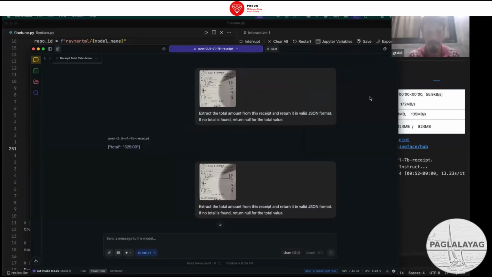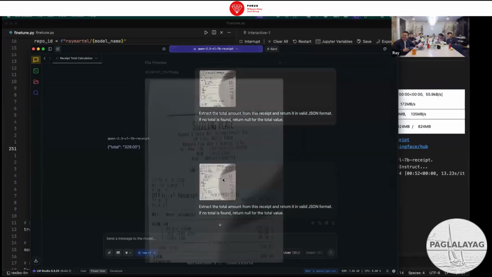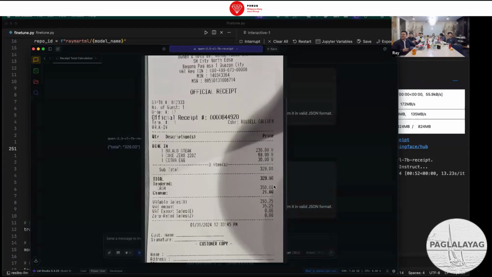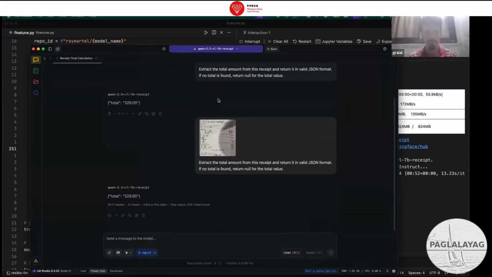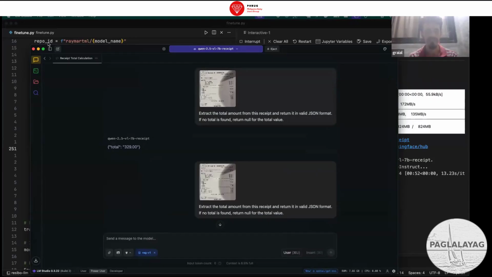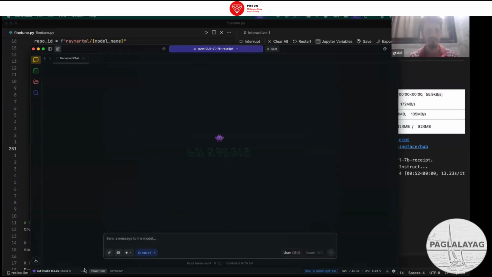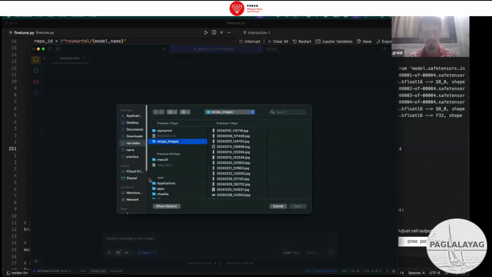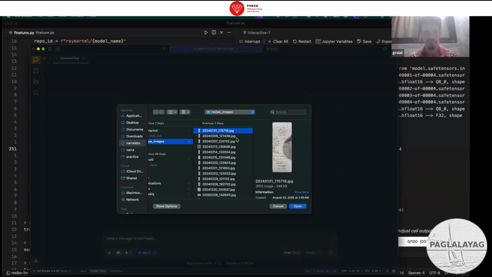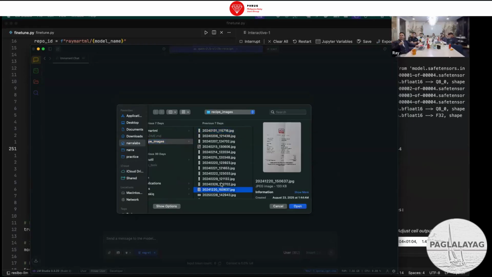Is the amount right? Yeah, that's a good question. Let's see. That one looks okay. Total here. All right, is it the same photo for both of them? Jasper's saying you should get it to try and include the currency as well. Okay. Yeah, try a different one this time.